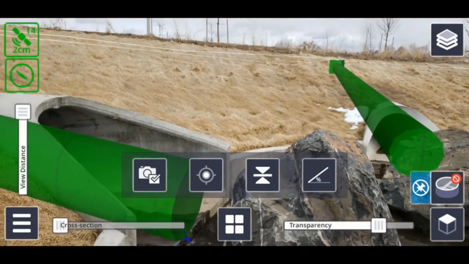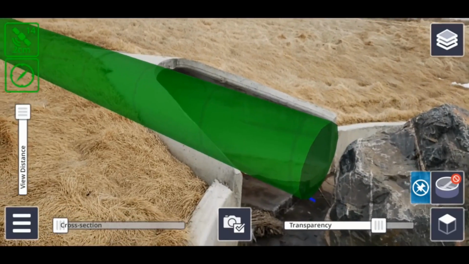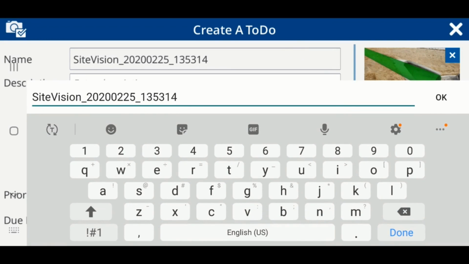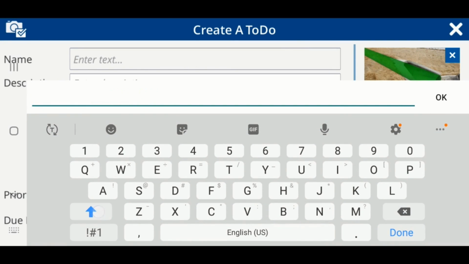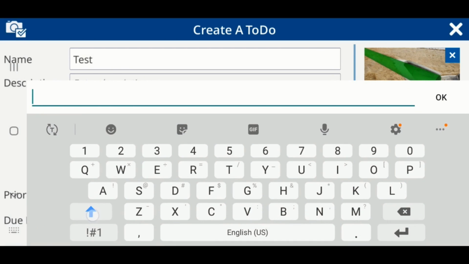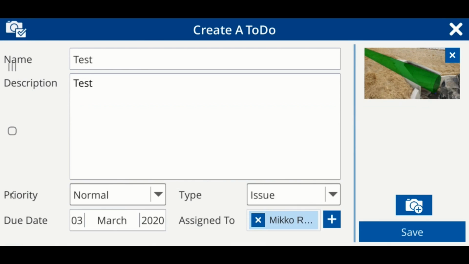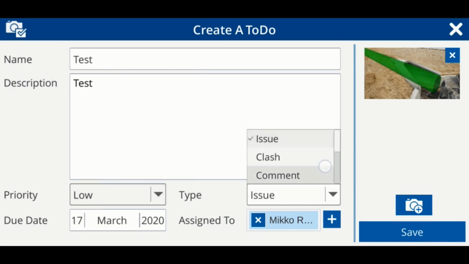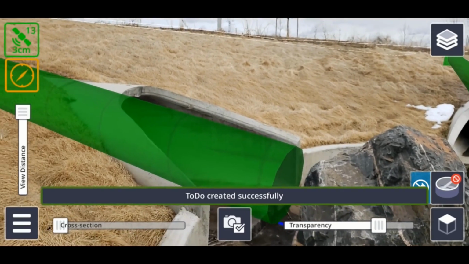The note-taking function is located on your left, indicated by the camera and checkmark icon. This lets SiteVision take photos of the data as it appears on the device, and gives you the ability to write detailed descriptions, set the type of issue, designate responsibilities, set responsible team members on Trimble Connect, and give it a due date. These notes are synced online via Trimble Connect, and responsible team members will get an email notifying them of the to-do and what they need to do on it.